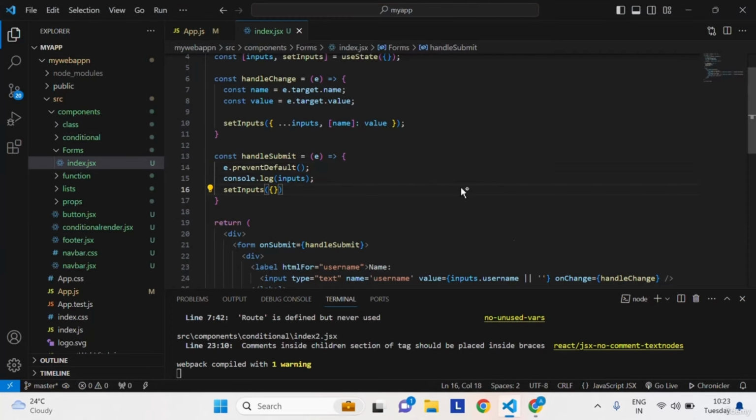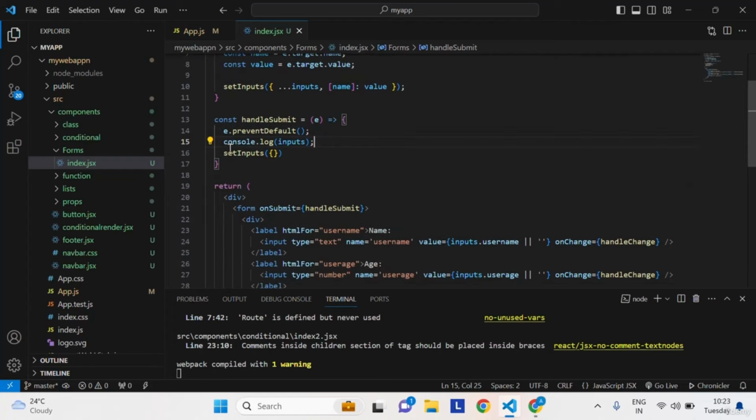So now if I click on this one, nothing will happen. So e dot preventDefault means whenever we submit the form, the URL would get changed. To avoid that change, we use e dot preventDefault.